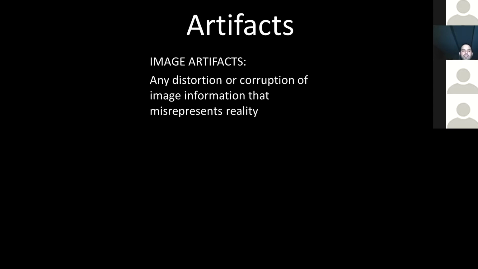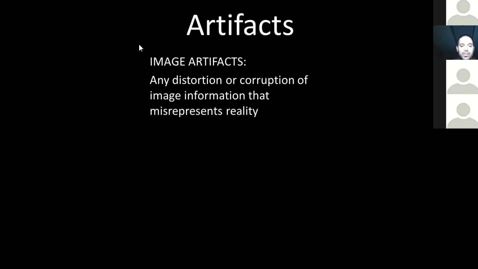The whole reason we do imaging is to tell us things that we can't see clinically. That's it. The problem is that every single imaging tool we use, whether it's a bite wing or a cone beam CT or a pan or even an MRI, has imperfections. They are never perfect. They never tell us everything accurately and exactly the way it is inside the patient. And any of those deviations are artifacts. So recognizing those limitations is extremely important in my mind, so that you can acknowledge, yes, this is what this image is telling me, but also, yes, this is what this image can't tell me.